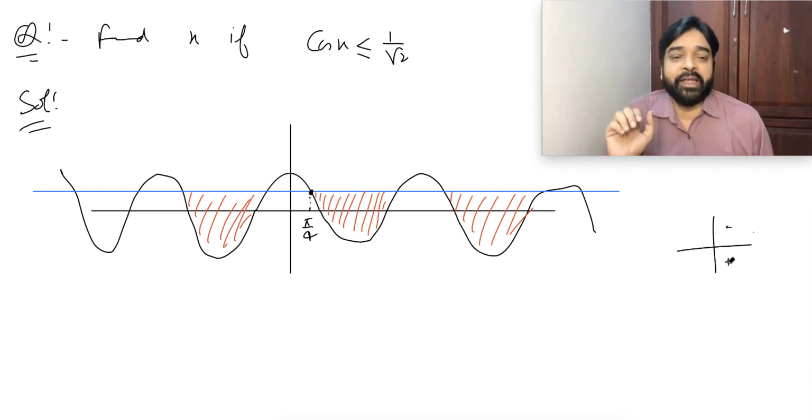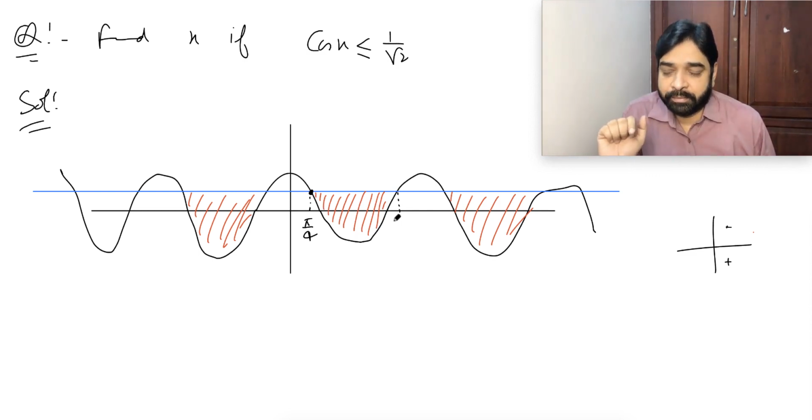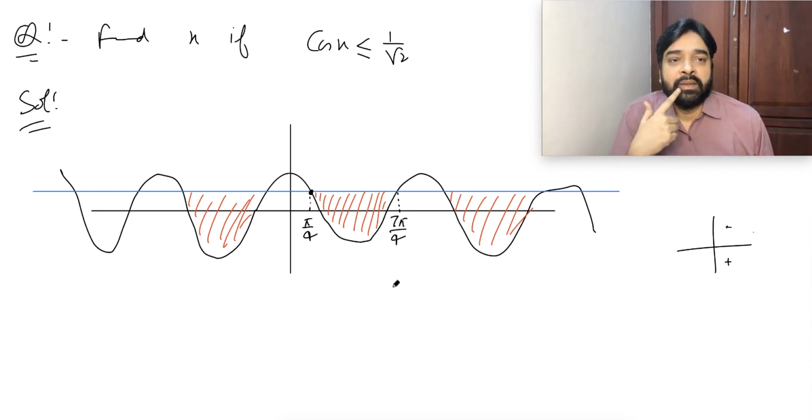If I want that the cos x value should not change, so what is the point? 2 pi minus pi by 4. So this point will be what? 2 pi minus pi by 4. How much is that? 7 pi by 4. Yes? 7 pi by 4. Some people are not able to understand. Is it clear to everybody? If you are not able to write the point, then it will be a big problem. I can't help it.